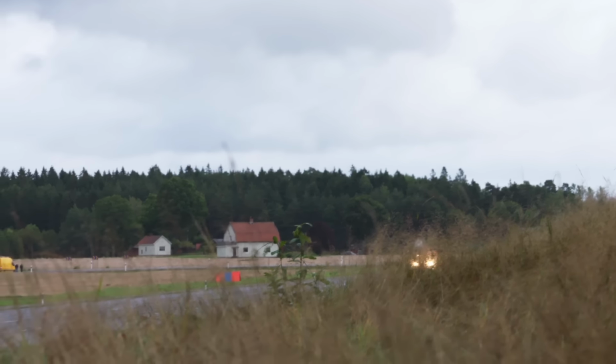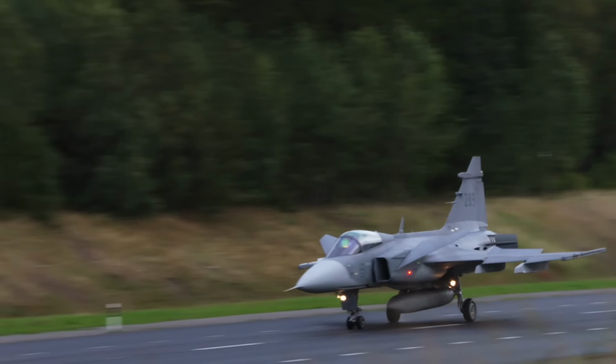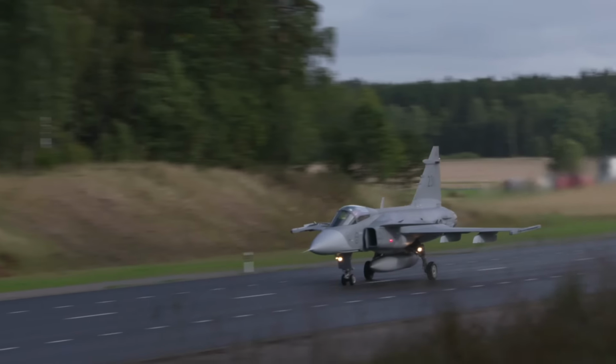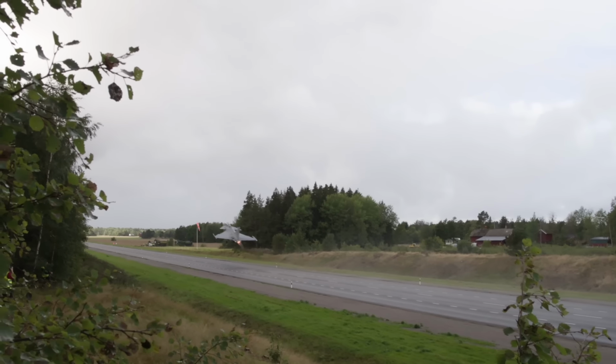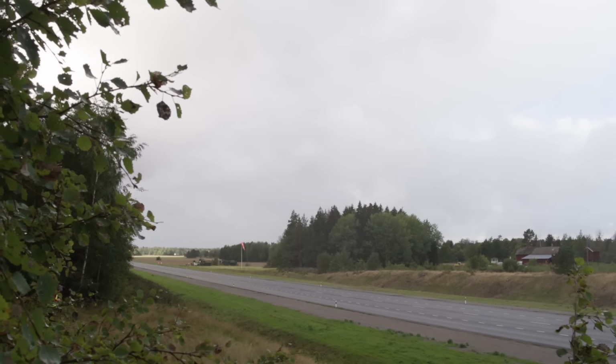This is a Swedish Air Force JAS 39C Gripen light single engine supersonic multi-role fighter aircraft, registration 39289. The pilot is landing on a section of road, or Vägbas, which is a road base for Gripen aircraft to operate from in time of crisis. The pilot is ordered to disperse away from the aircraft's assigned home base during an exercise scenario of imminent enemy aggressive action towards Sweden.